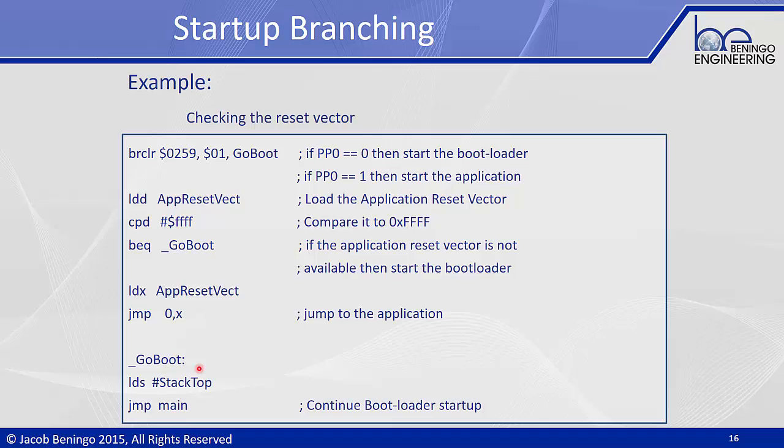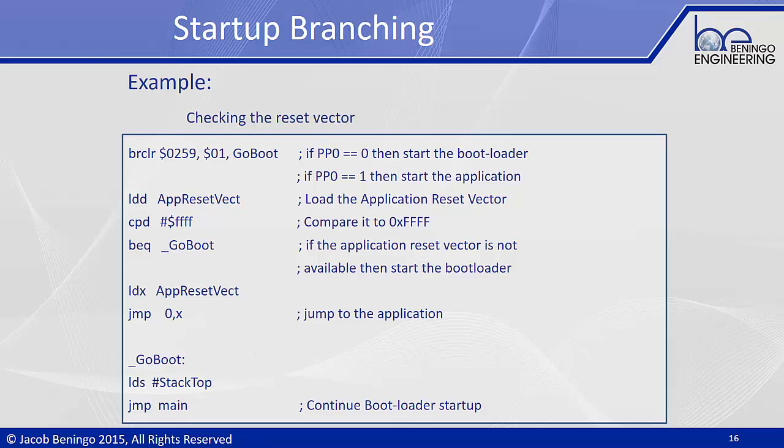So what we're doing here is providing an extra check to make our system a little bit more robust. Now, we could do even more with this. Not only could we check that it's FFFF, maybe we know where our reset vector is going to be located. Maybe we know what the value of it should be. So we could actually check to see that the value is correct. There's a number of things we could do, or we could check a range of values. But for our example, just performing a basic, simple first check is a good way to go about verifying that our application code exists.